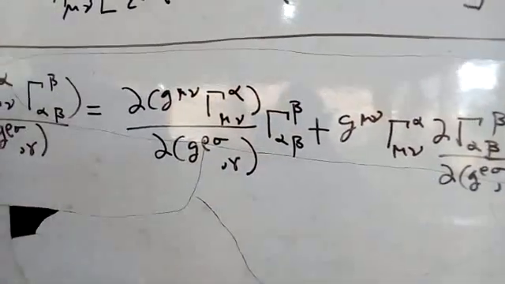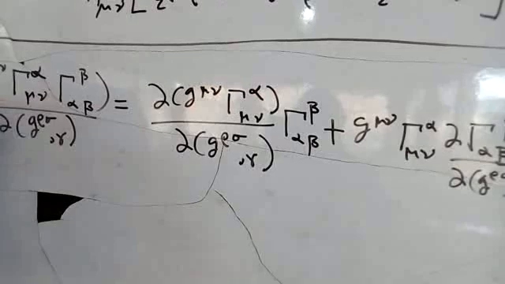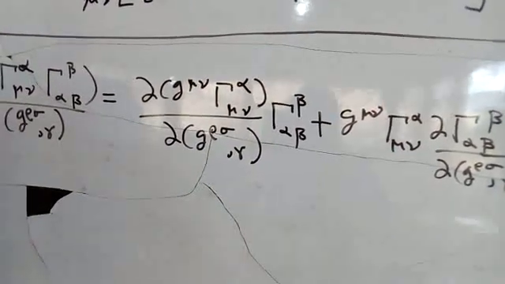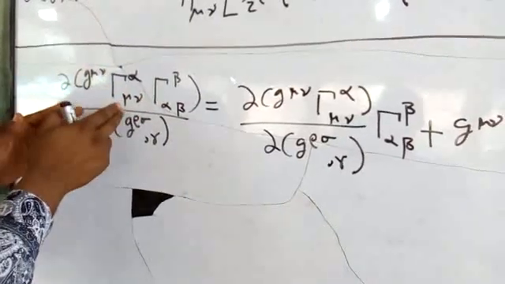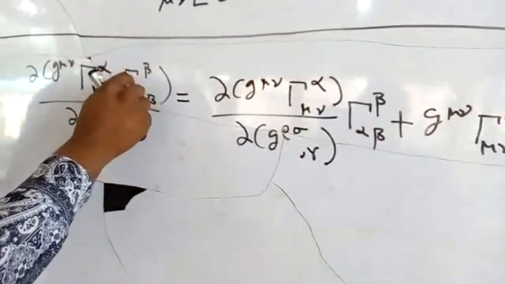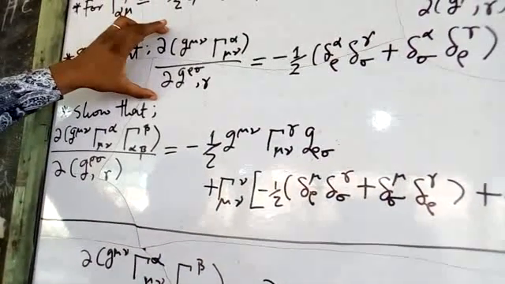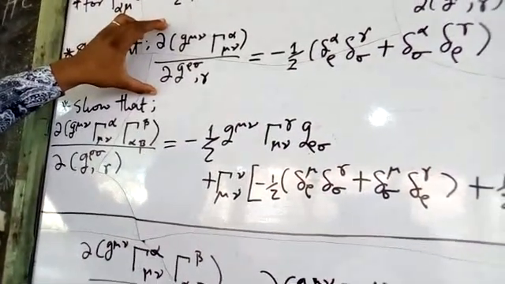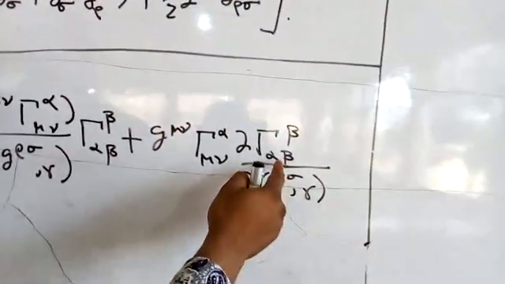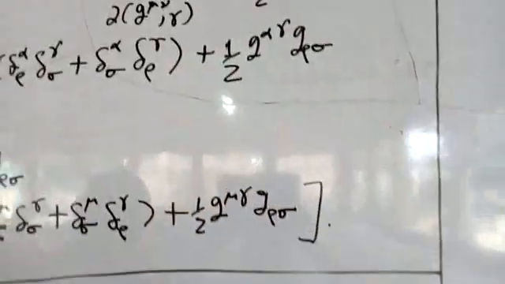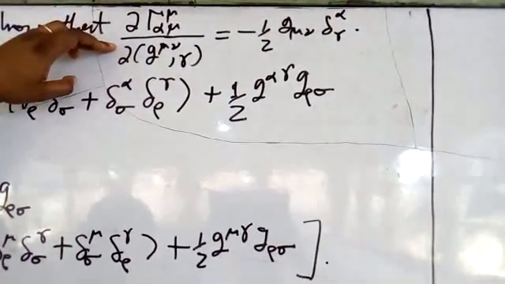So can you see the trick here? The trick here is that I gathered 2 of these and treated it as some single object. Then by Leibniz rule, differentiate this, keep that constant, plus keep this constant, differentiate that. Why do I want to do this? Because I can already see from here that I have that result as we have already obtained not too long ago. And again, you can see from this last expression that we already have something here also. Of course, it's just a matter of changing the betas to mu and all that.